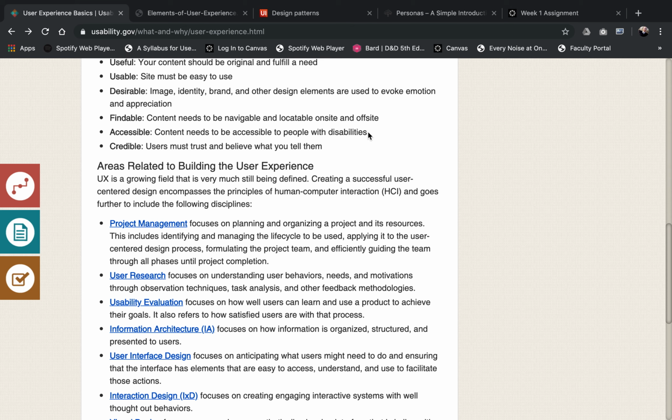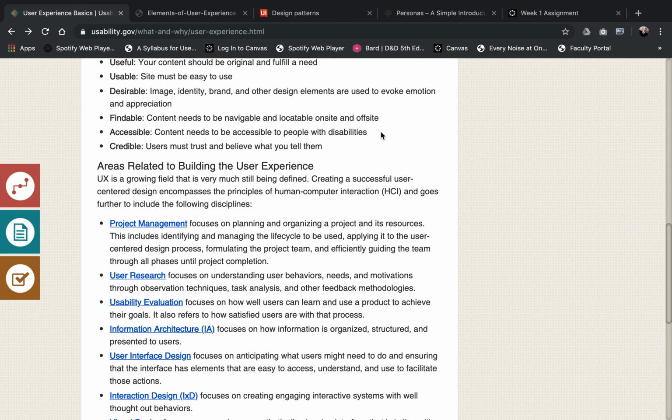Your content, whatever it is, again, and we'll watch a little video about this later. There's a little video that we'll watch from an object design video called Objectified that talks about a vegetable peeler and talking about people with disabilities and holding vegetable peelers and thinking about people with physical disabilities or what have you, that how do we tailor our content so that everyone can access it?